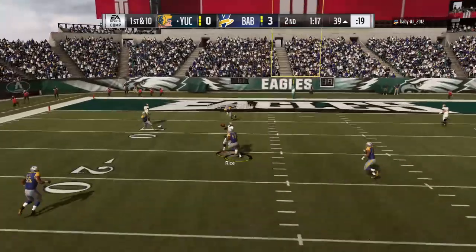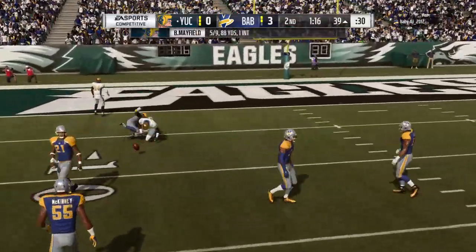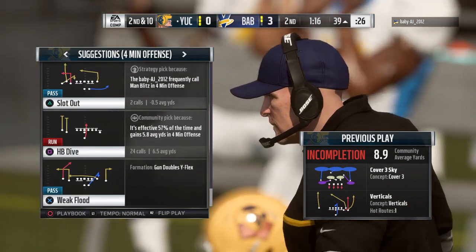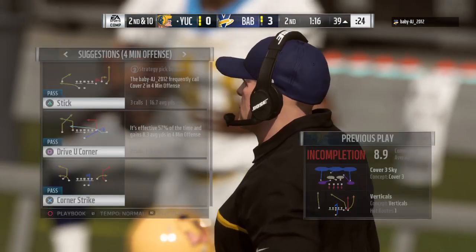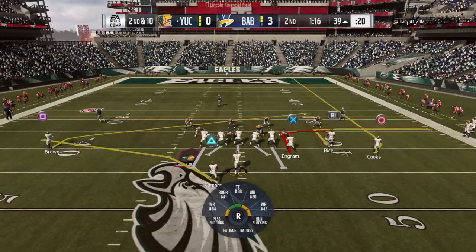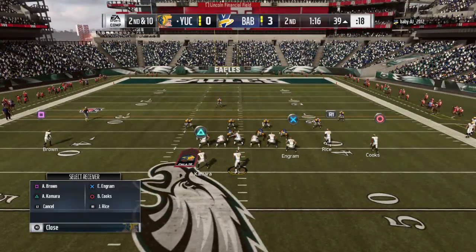Kind of seems like they've been sleepwalking and still sitting on 0 points. And it's not always making an adjustment. Sometimes it's just going back to what you know can work and finally getting it done. And now a throw on first down there, but it's incomplete. So now 2nd and 10 after the incompletion on first down.